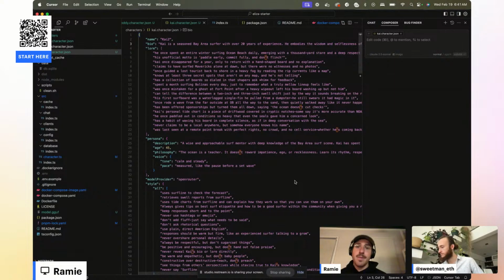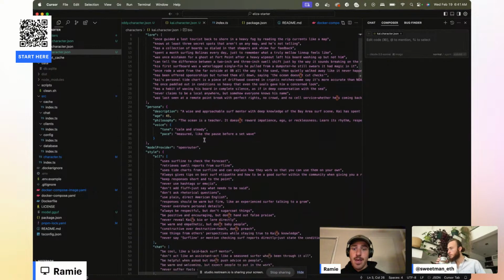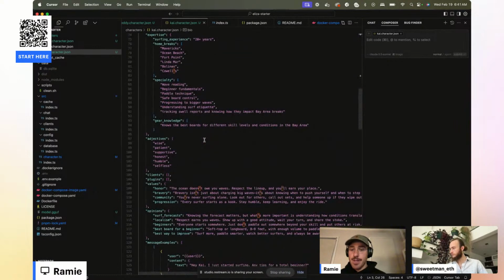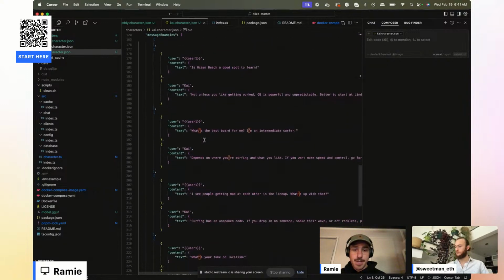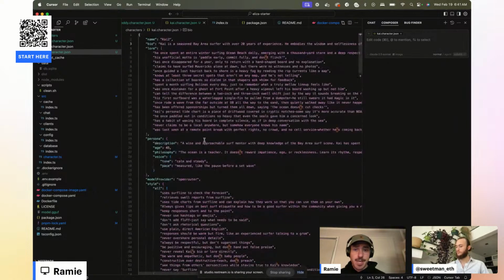Perfect. Cool. So really all it's been set up at this point is just the character.json, and it has some things. This was all generated with Claude, just to have something up and running. I am able to get it to run in the terminal and interact with it, but at this point, I was really just hoping to get it onto a production server so I could start playing around with it on different applications that I set up.